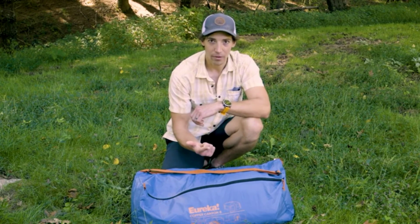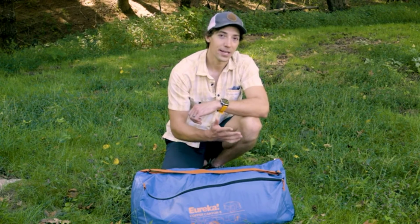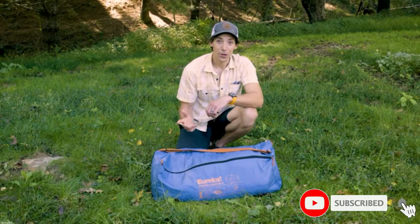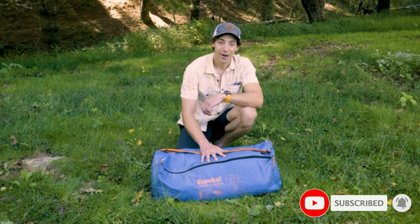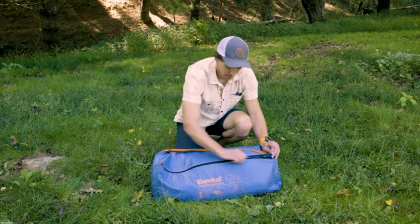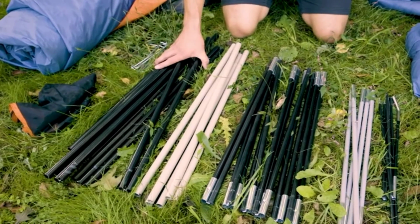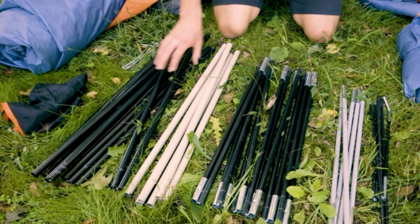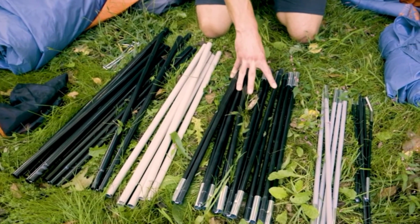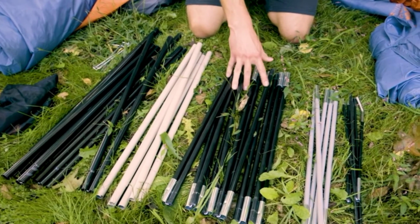The steel and fiberglass frame stands strong, and it's easy to assemble if you bring a friend along. Ensure your friend is tall, because there's tons of headroom in here with a peak height of 7 foot. Consider bringing a stepladder on your trip. You can easily stow it in the corner of one of the 2 large vestibules separated by a curtain in the center of the Eureka Copper Canyon 12-person tent.